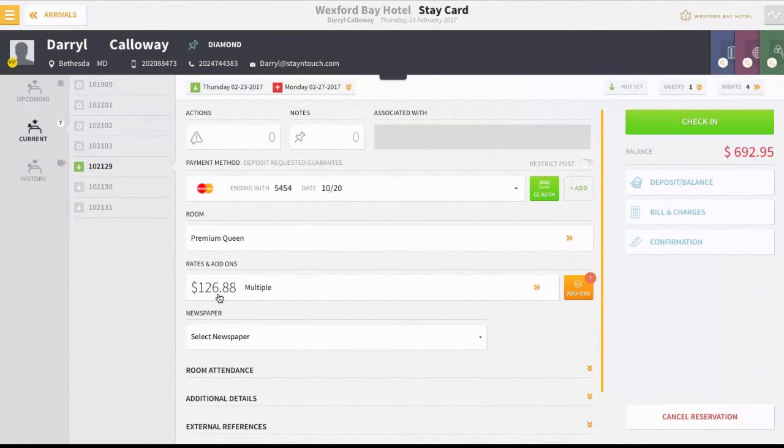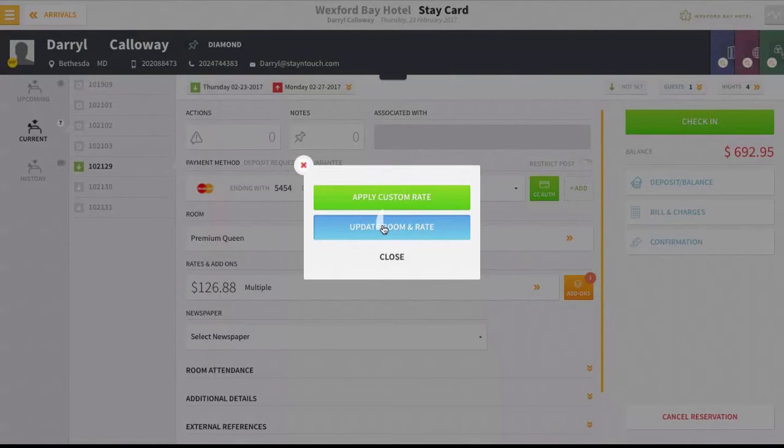So just a couple of little cool tricks if you may not have picked up in your original trainings, but that can be very handy. Okay, so we have a question on the comp rate. In that scenario where we use the custom rate to apply a comp rate code, if you have a rate code set up as comp in your system, then you would actually select that.